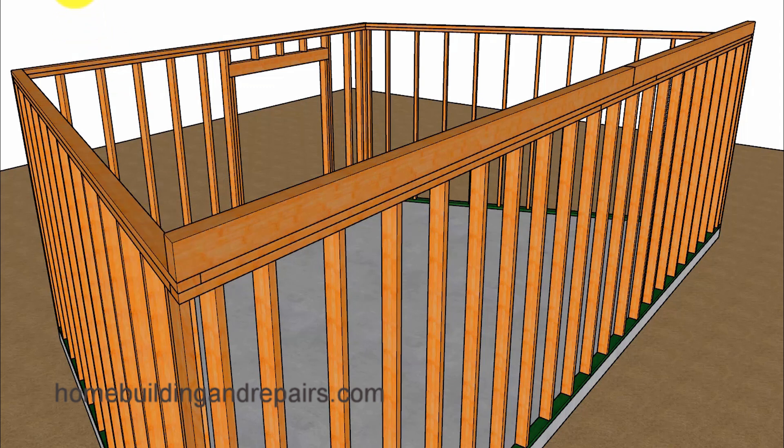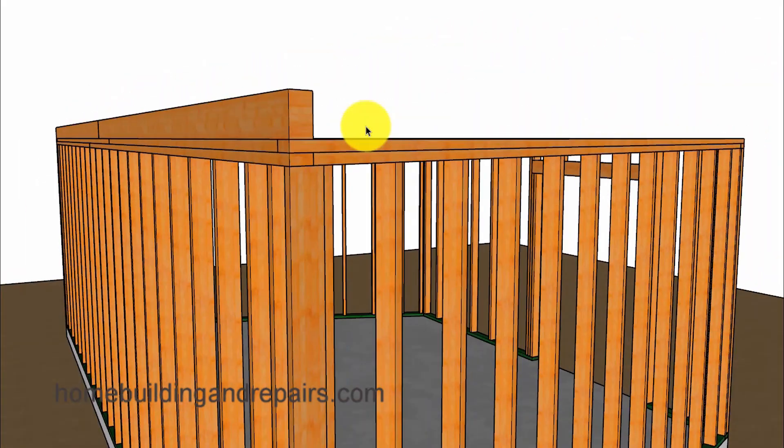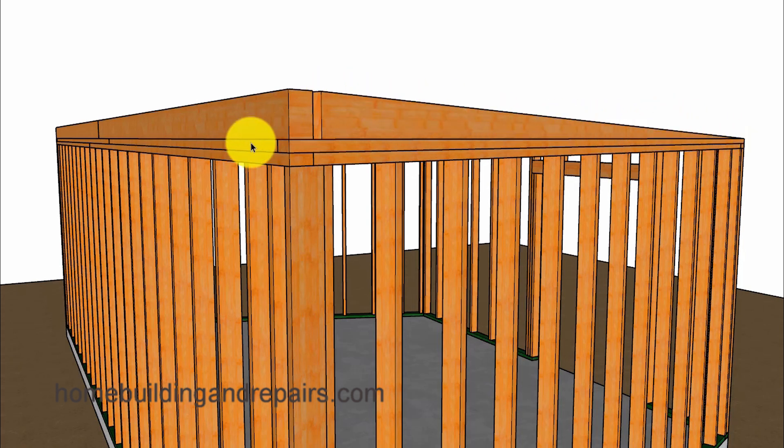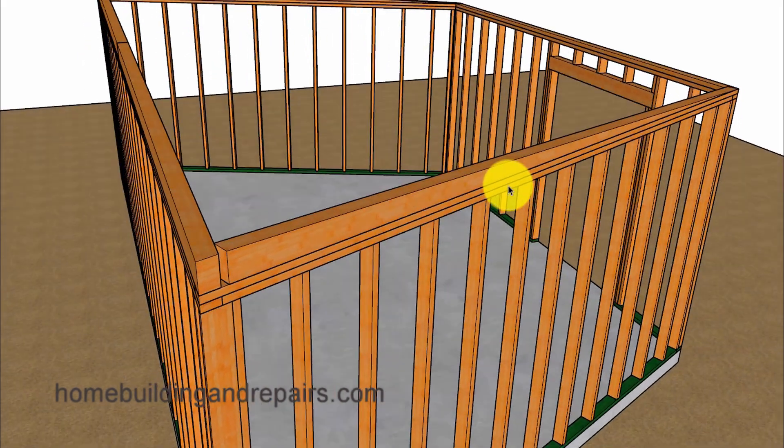You will need to shape the end there. Of course you don't have to, however it would be a good idea to do so. Then we are simply going to shape another 4 by 6 from this point here to this point here. This is the point I was getting at before. If you don't want to mess around with figuring out the angle of this wall, then you could always raise this wall, forget about using the beams, and then cut these shaped filler pieces in here to make it as easy as you possibly can on yourself.